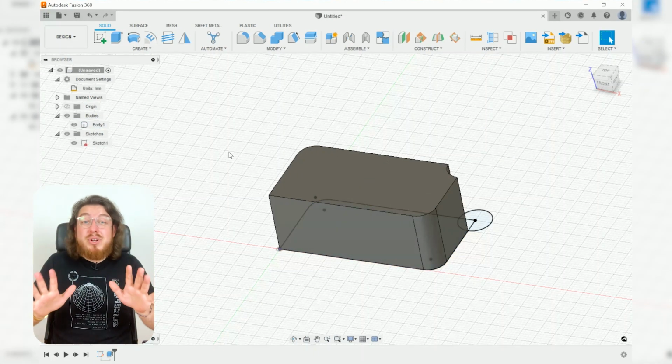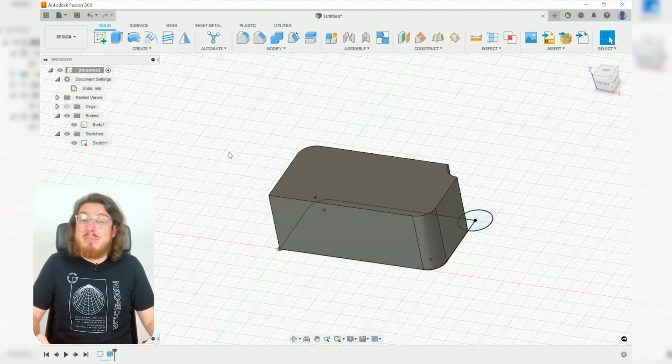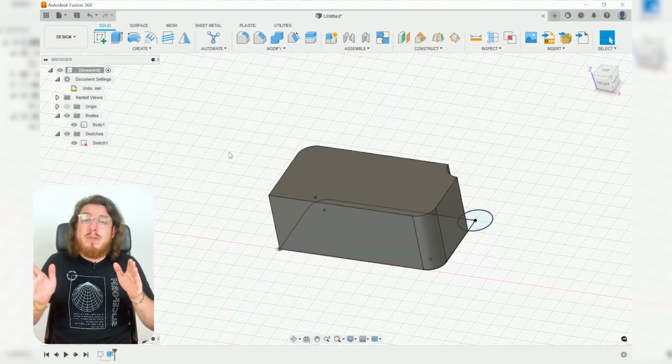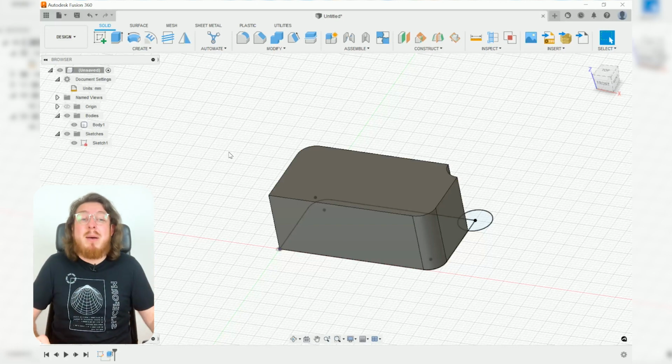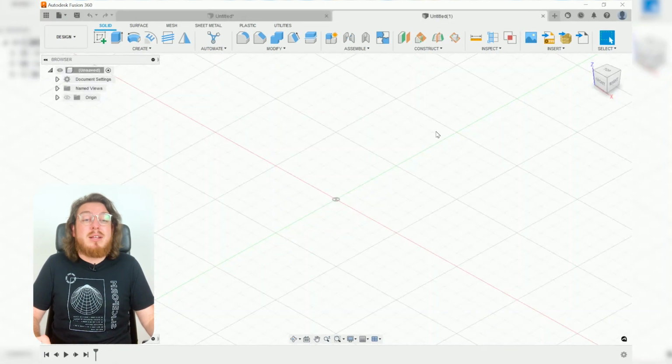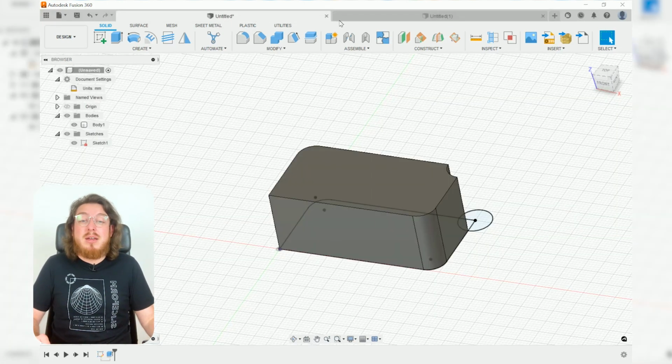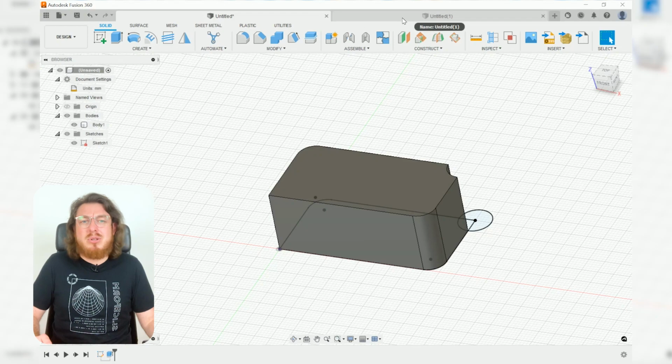Now there's lots of really important tools inside the Create pull down, so we're going to make a few more examples just to show you what's available. So I'm going to be making all of our future projects in a new tab. I'm going to go up to the very top where there's a little plus sign where it says New Design, and I can click this and now I've got a new tab. Our old project is still there, but you can kind of treat it like different tabs on your web browser.